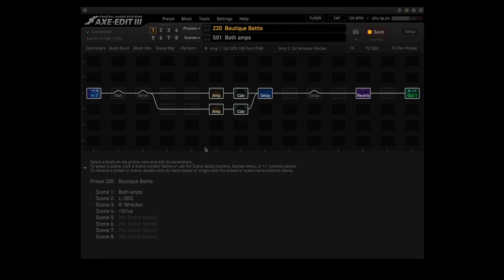Now this preset has 4 scenes, so let's check them all out. Scene 1 is called Both Amps. Scene 4 is called Plus Drive. Those both work as expected, but scenes 2 and 3 left me a little confused. Scene 2 is named Left ODS, and scene 3 is named Right Wrecker. But I could not hear any difference between scenes 1, 2, and 3.